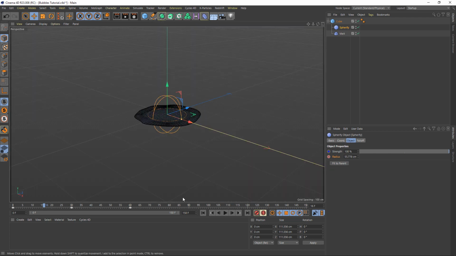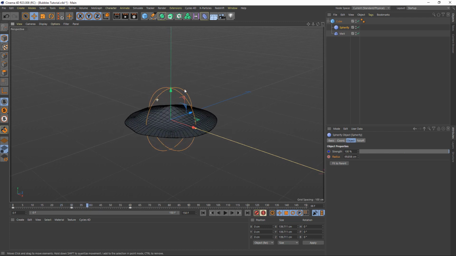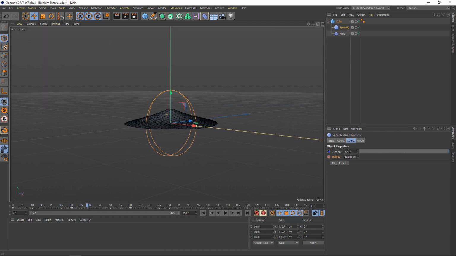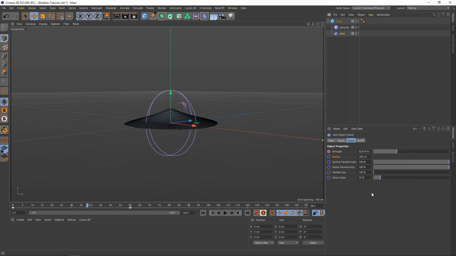Go back to this view and let's take a look at this. Maybe it gets a little bit too pointy. So I'm going back to the melt, and change the radius, let's say to 400. So now I'll scrub this again and see.